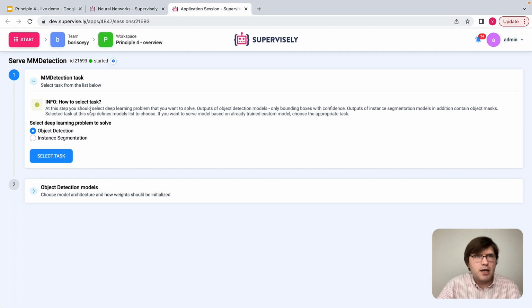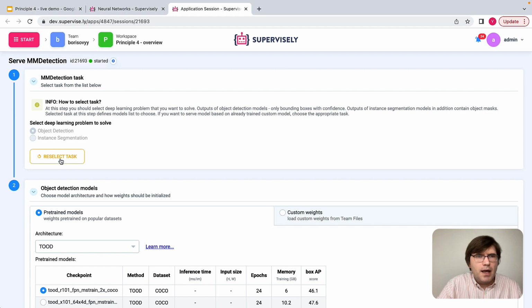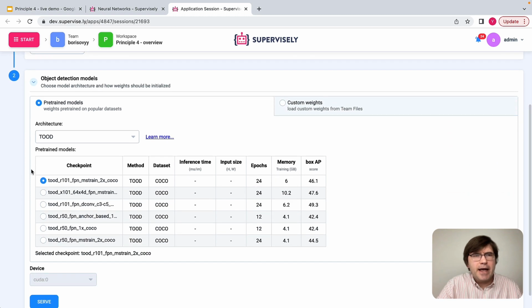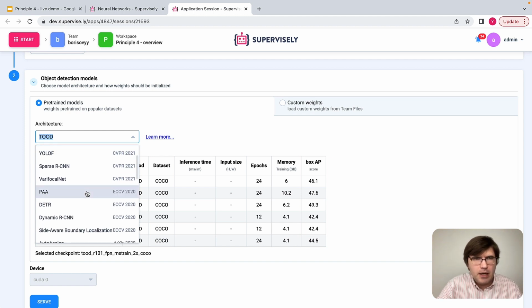This MM detection framework supports two types of tasks: object detection and instance segmentation. Let me pick object detection here. And then I can see the pre-trained models available. MM detection is a very powerful repository, and it contains quite a number of pre-trained models that we can actually run and also train.